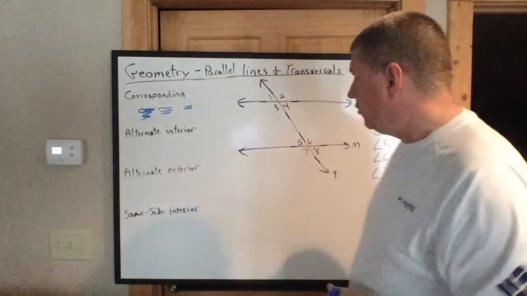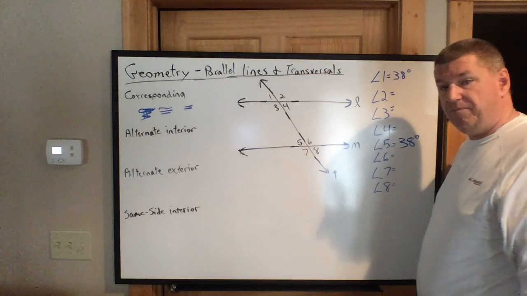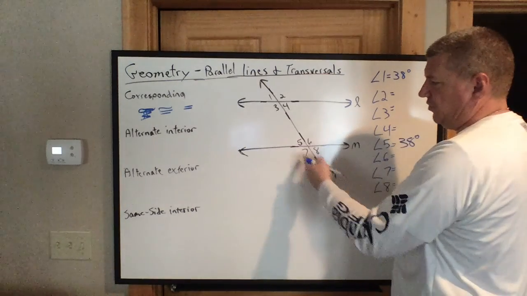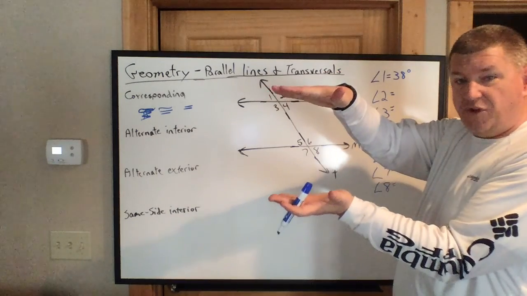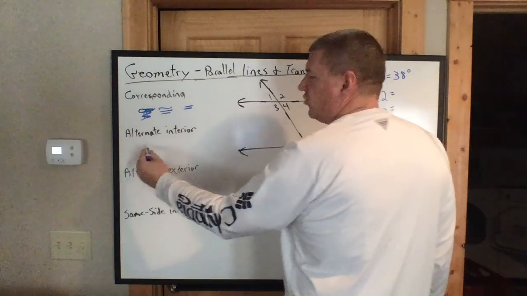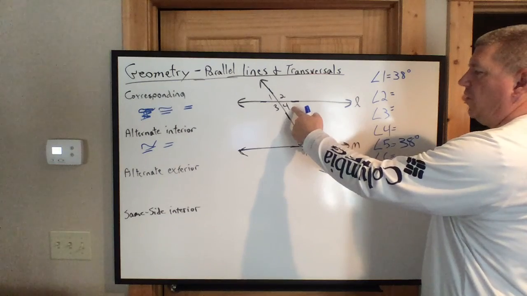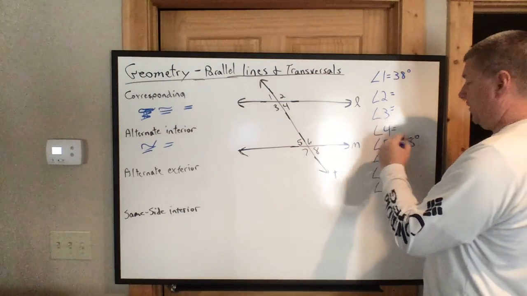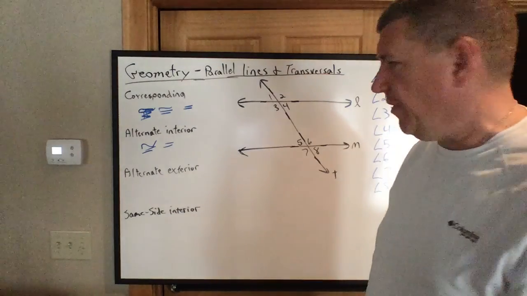Our alternate interior angles, okay? Now that I know angle 5, I now know an interior angle, so I need an alternate interior angle. If you look at our diagram, two parallel lines cut by a transversal, angle 5 and angle 4 are alternate interior angles. They're on opposite sides of the transversal, and they're between, which means they're interior, between the two parallel lines. So alternate interior angles are also congruent or equal. That means angle 5 and angle 4 are alternate interior angles, and angle 6 and angle 3 are alternate interior angles. So if angle 5 is 38 degrees, that means angle 4 is also 38 degrees.